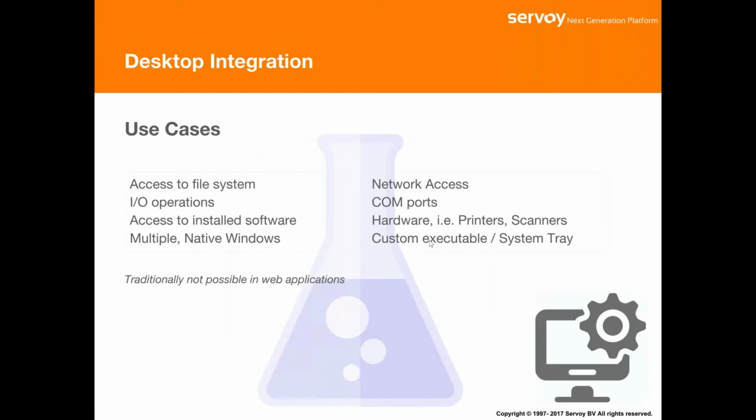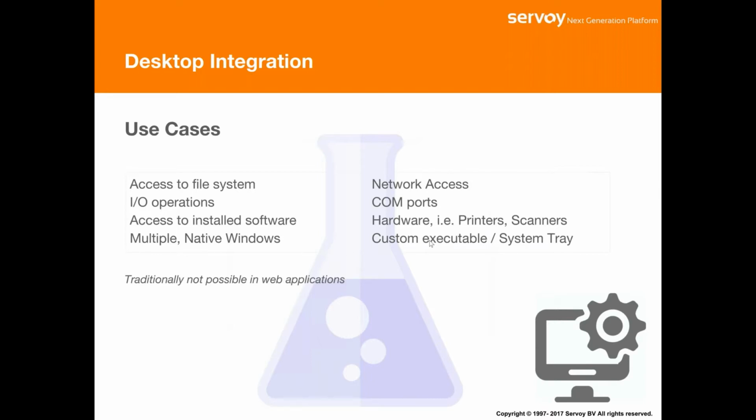First of all, the reason we're looking into this, there's many use cases that it could solve, so it's a very generic kind of tool, and it's really up to you guys how you want to use it and where you want to take this. Access to the file system, reading and writing files, doing things like talking to other applications. Let's say I want to open a file in Microsoft Word and watch it and then be notified when there's a change. We've looked at that use case already.